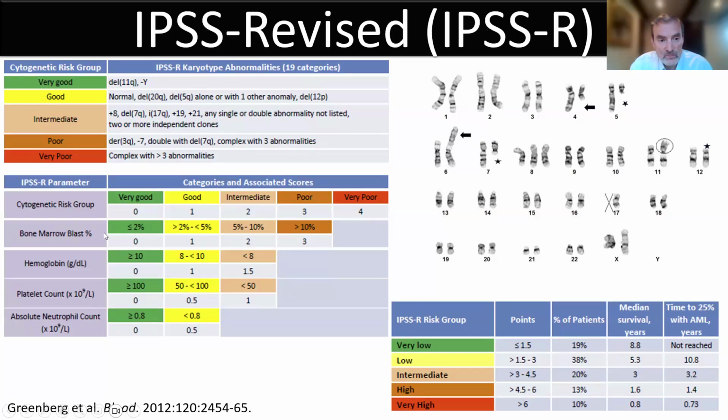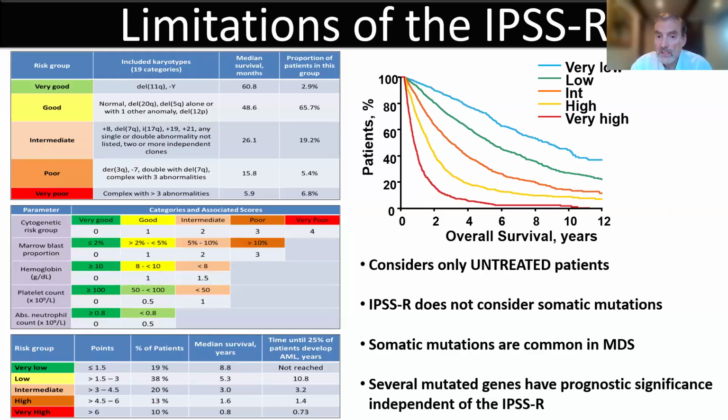And then we added bone marrow blasts again, but now we included each individual blood count, hemoglobin, platelet count, and neutrophil count as independent contributors to risk, and added all those things up to come up with a risk score. And instead of putting patients into one of 4 risk groups, we put patients into one of 5 risk groups. And the survival of these patients was dramatically different. The people with very low risk disease had survival that was almost like what you would expect for a person of that age absent MDS, whereas people who had very high risk disease had disease that resembled more metastatic lung or breast cancer. Actually, I should say metastatic lung or pancreas cancer, very aggressive cancers. There was a huge difference in these survival outcomes.